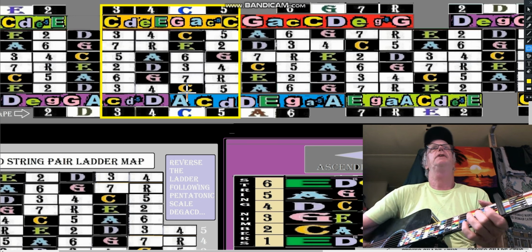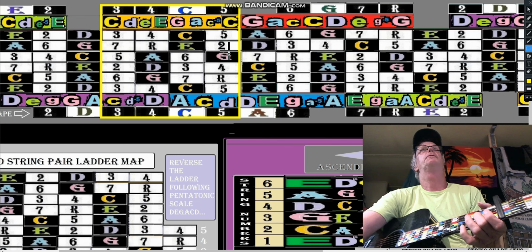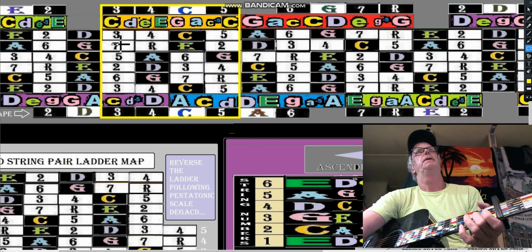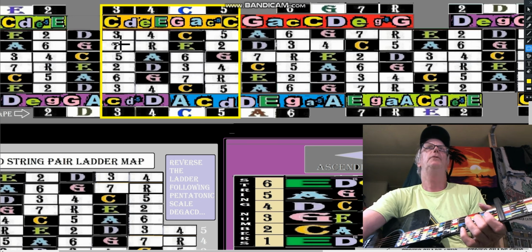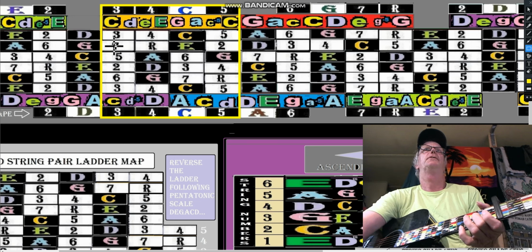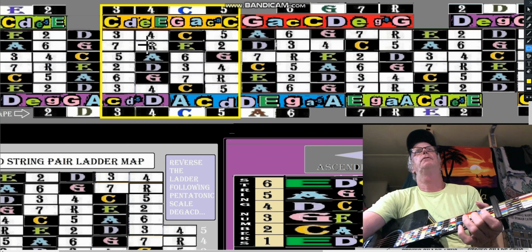Now, the E shape is warped over for us because of the tuning differential. 5 goes to 7 instead of 5 going to root again. 5's not going to go to root, it's going to go to 7 on a third, so this is brought over for us.